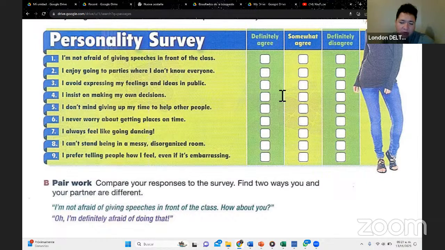The previous one about the parties, for me, first, I'm not a party goer, so I don't like going to parties where I don't know everybody. I don't feel comfortable. It's different when you have an event, when you have to perform something, but you don't have to interact with the people. When you have to interact in a party, for me, it's cringe.